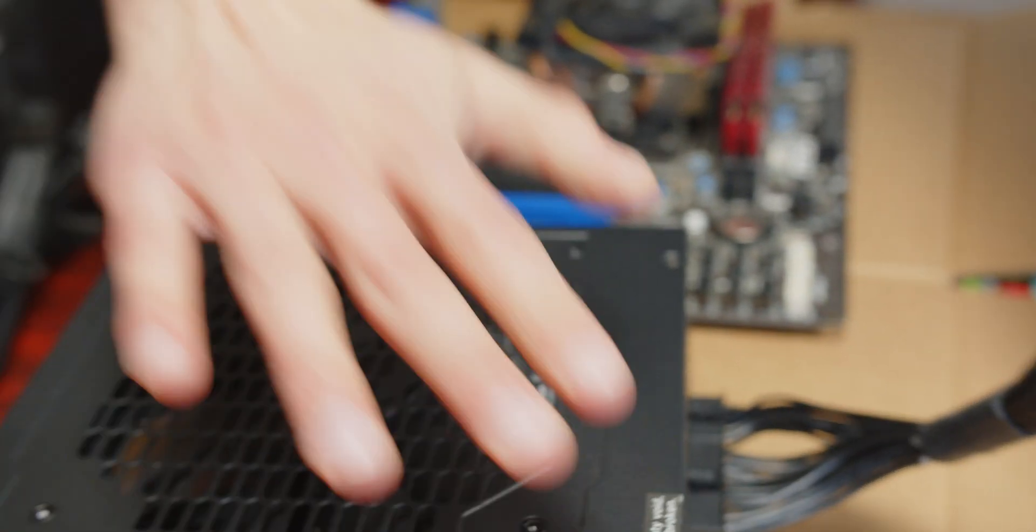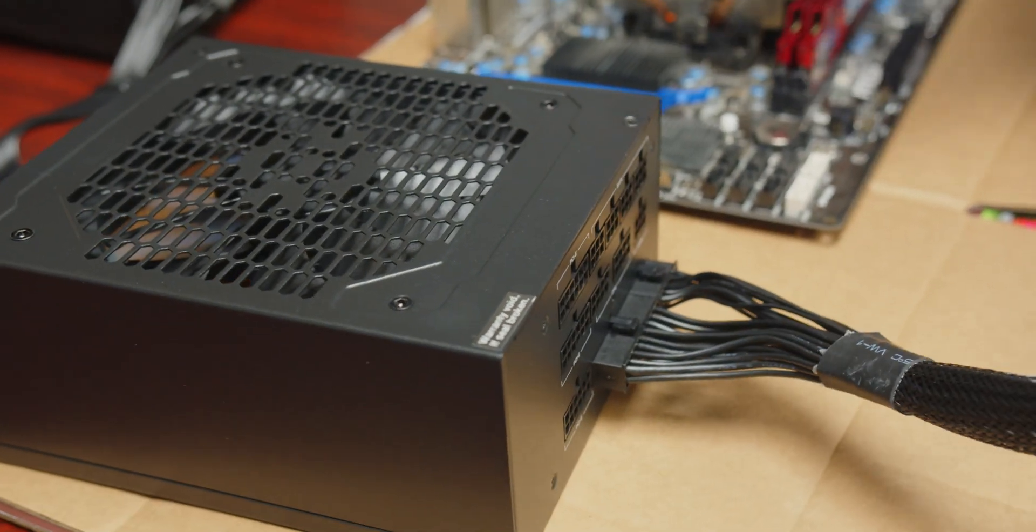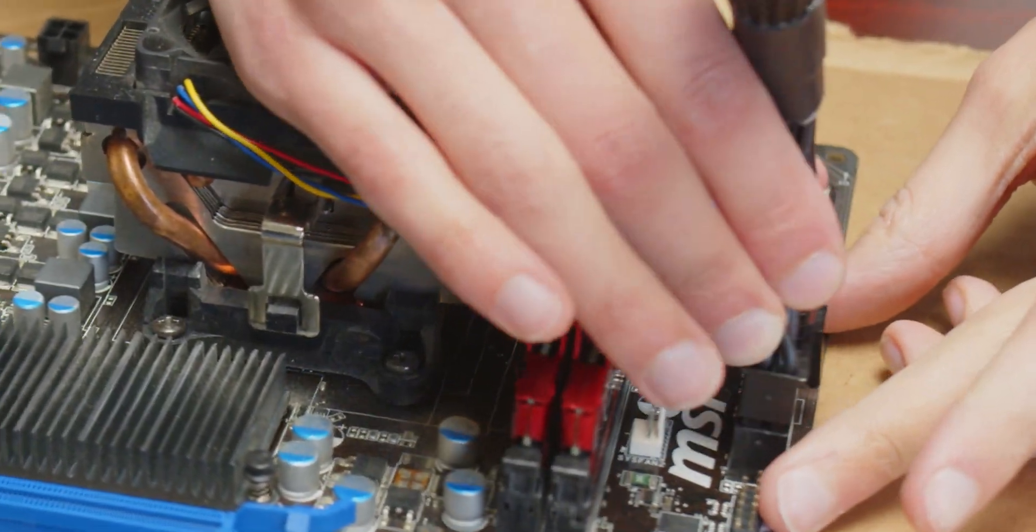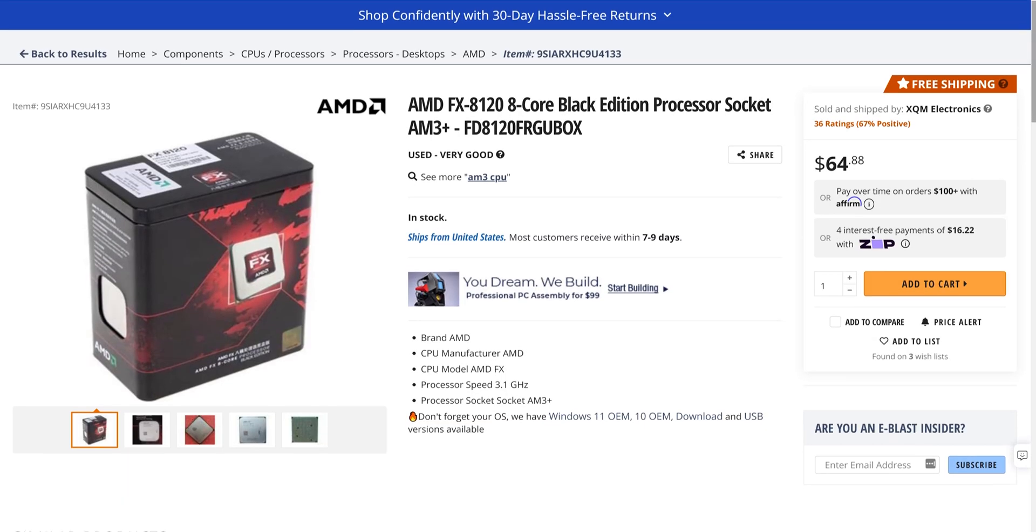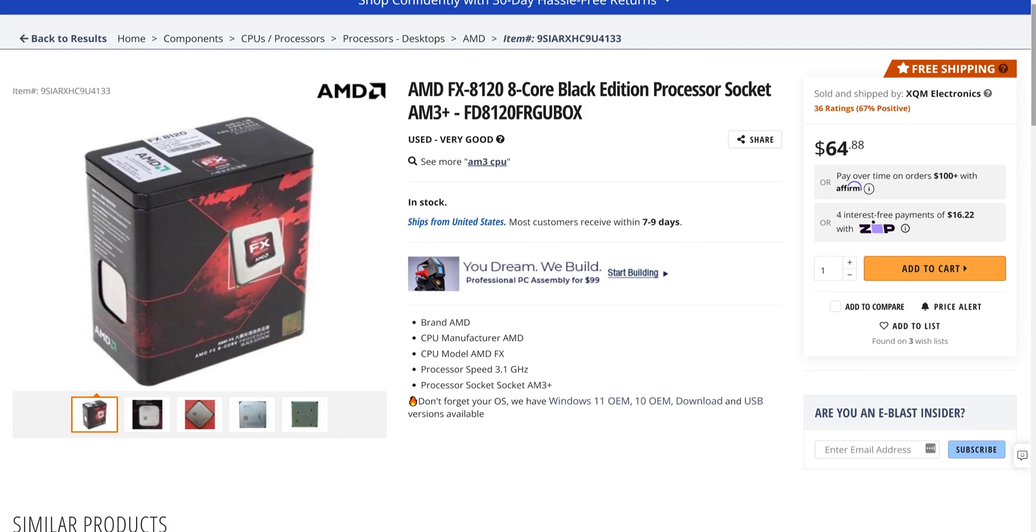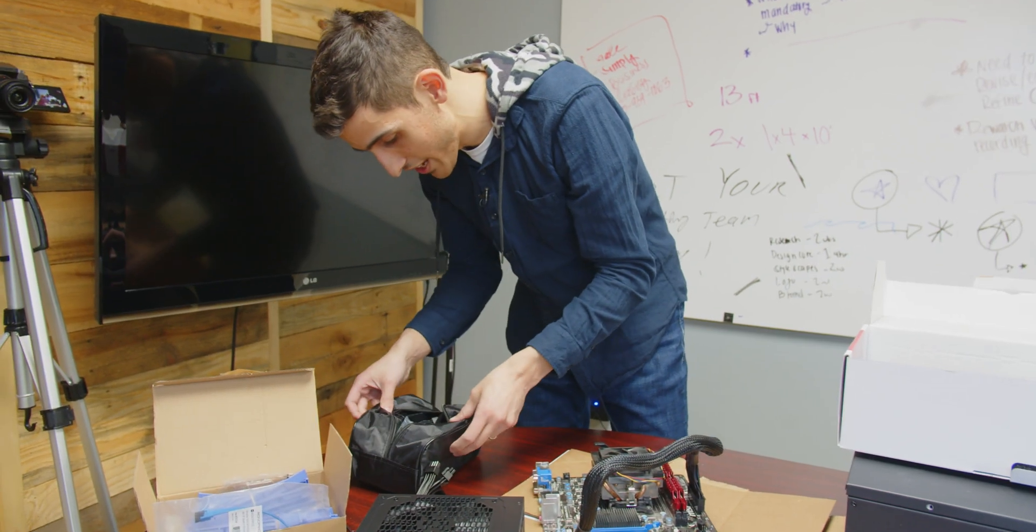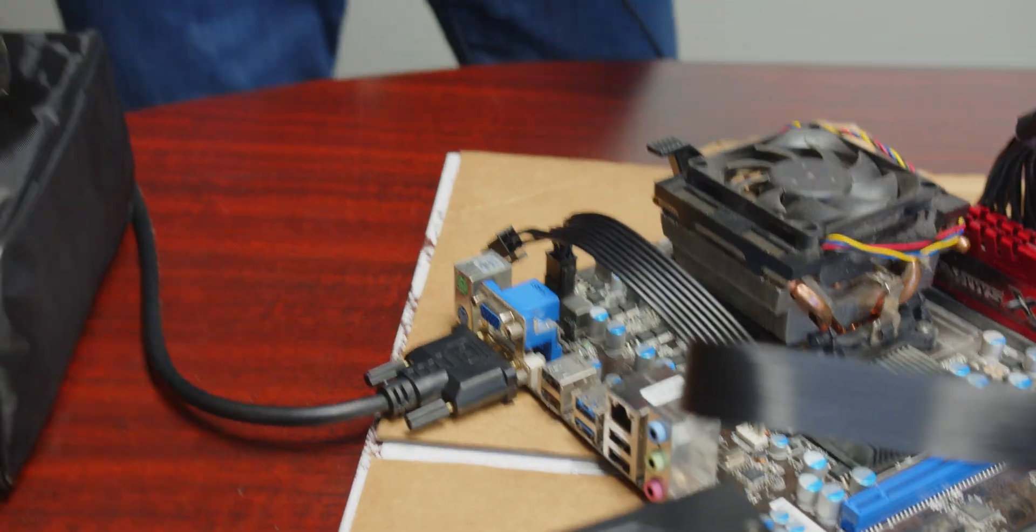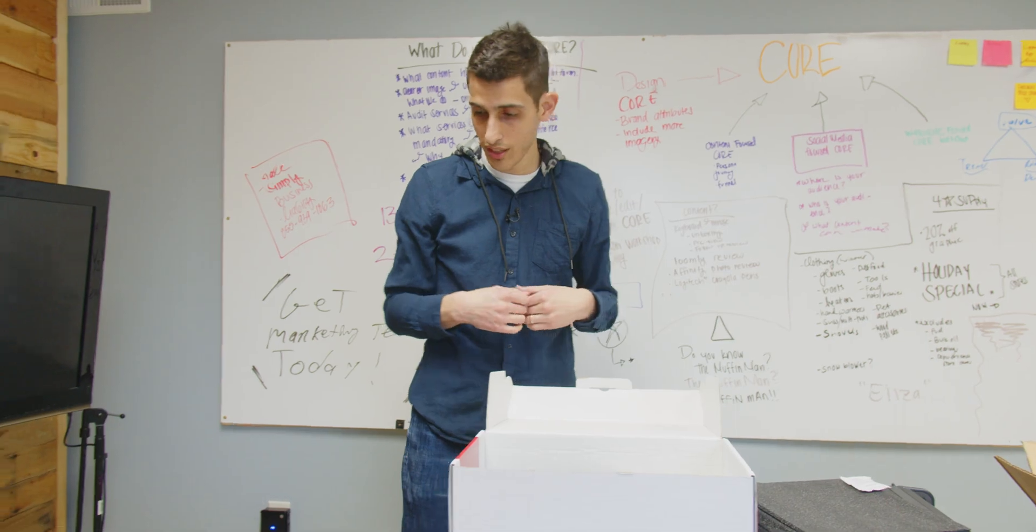I'm gonna put this up on its side so that the fan can blow that way and we can pop this right on in. This is an AMD FX 8120 which is what we could find that was affordable that had at least six cores. And you may be asking why are you using such an old unit?